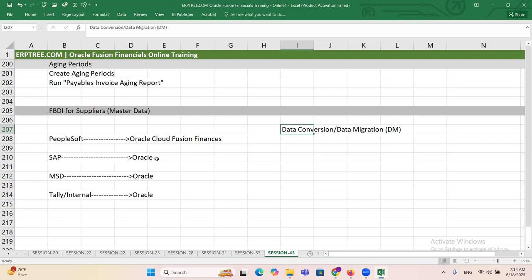What records do we maintain as supplier records? If you look at our supplier creation within Fusion, there is profile, address, site, site assignments, and along with that, we maintain the contacts. But in SAP, PeopleSoft, Microsoft Dynamics, etc., it could be just one supplier record where you provide everything.